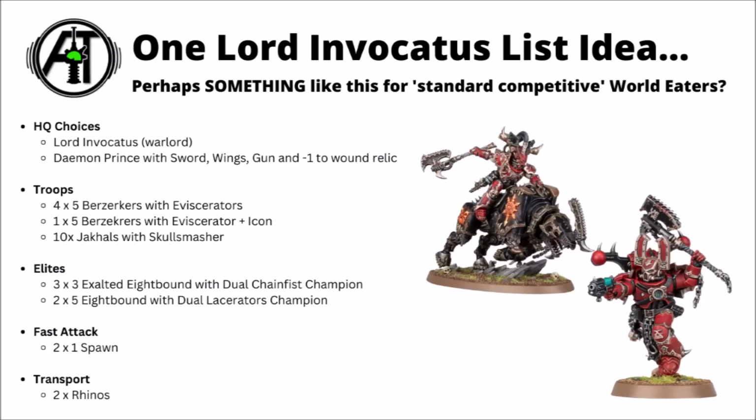In the fast attack section, there's 2 units of 1 spawn. Ideally I would have liked 3, but sometimes it can just fall a little bit awkwardly with the points. There's not a lot else in this list that you can cut.